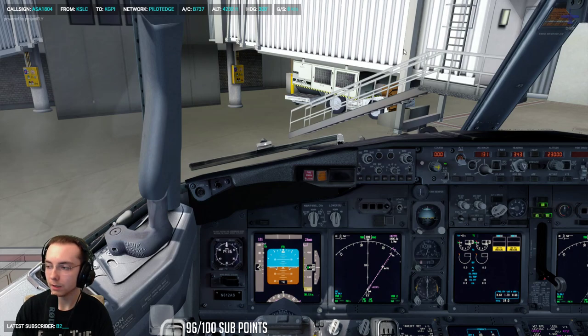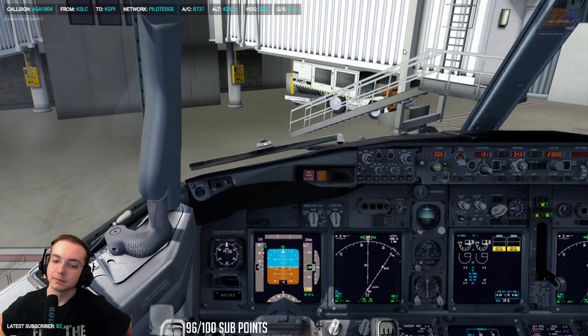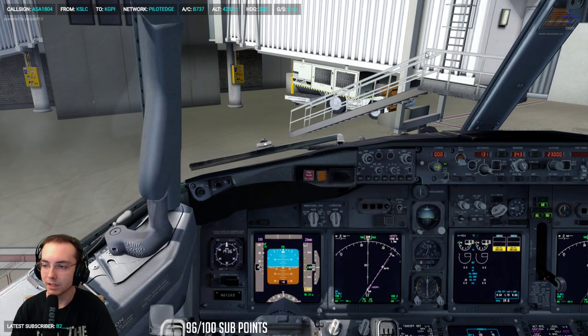Salt Lake ground, Alaska 1804 requesting push onto hotel. Alaska 1804, Salt Lake City ground, push onto hotel approved, tail south. Push onto hotel, tail south, Alaska 1804. Alaska 1804, right. My mistake, we're departing north, push onto hotel, tail north. Push onto hotel, tail north, Alaska 1804, thanks.